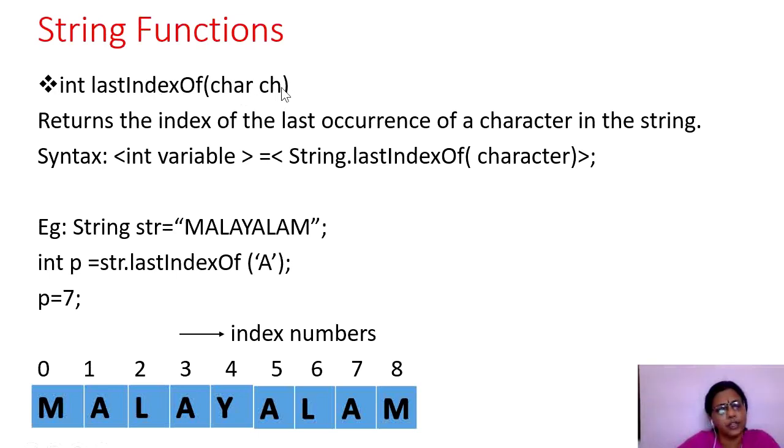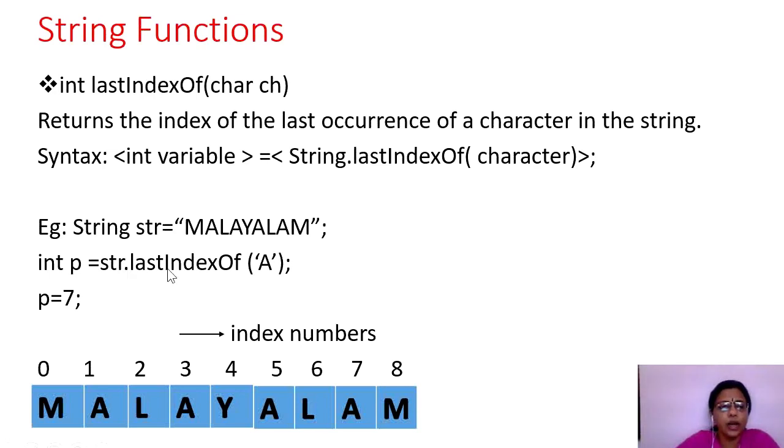lastIndexOf(char ch). From the very name you can guess what happens. It will return the last occurrence of that particular character. Now we go back to the example, same example. String str is equivalent to "Malayalam". So I have my Malayalam here. And what am I asking you to do?